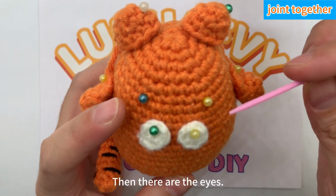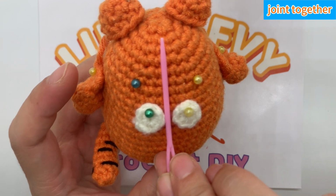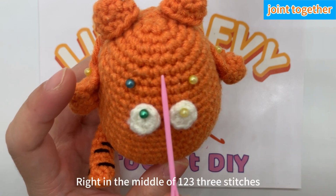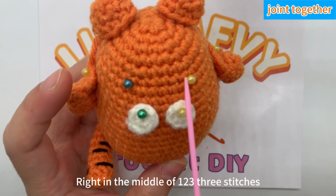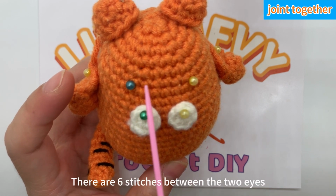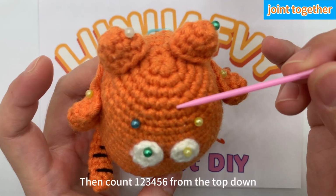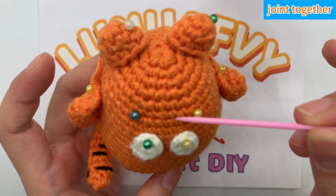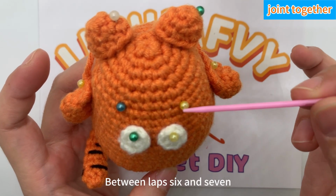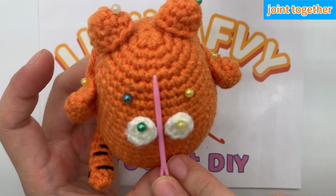Then there are the eyes. The eyes are right in the middle. Right in the middle of 3 stitches. Equivalent to saying, there are 6 stitches between the two eyes. Then count 1, 2, 3, 4, 5, 6 from the top down. Between lap 6 and 7. 2 stitches on one side of the center.